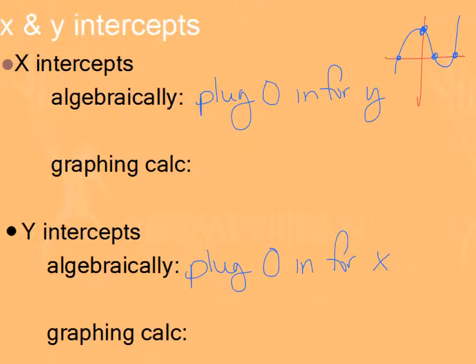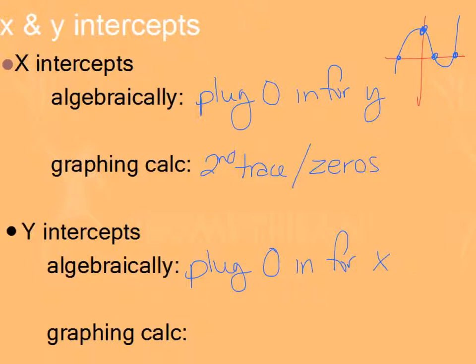If you were looking on your graphing calculator for your x-intercepts, there's another name for that. We call those the zeros. And so to find the zeros, you go to second trace, which is a calc menu. And at second trace, you're going to look for zeros. This is the one where it wants you to kind of surround the zero. So you're going to go a little bit left of the zero, then a little bit right of the zero. You press enter through the guess and you have it.